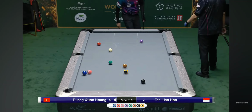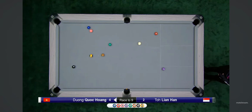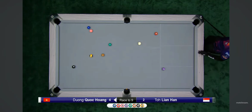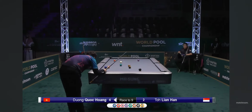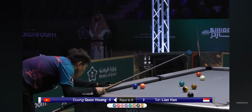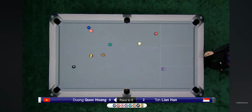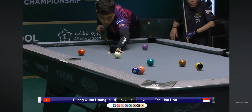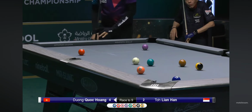So, Duong Quoc quickly finds himself at the table. He's played well so far, Duong. He won the first couple of racks, the second of them with a break and run. Yeah, I believe he can get this down. It's tight. One angle tells me he can, the next tells me he can't. Like that angle that I just saw tells me it's much tighter than it looks from a different angle. Easy to overcut this. Well, from here it looks like it doesn't have much trouble. Great look right here. And just overcut it, Michael.